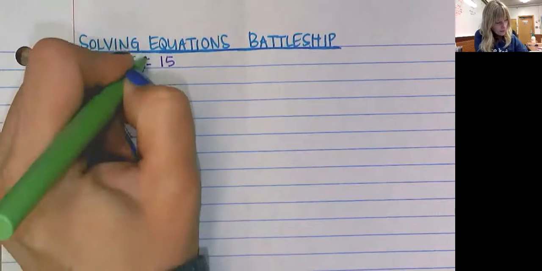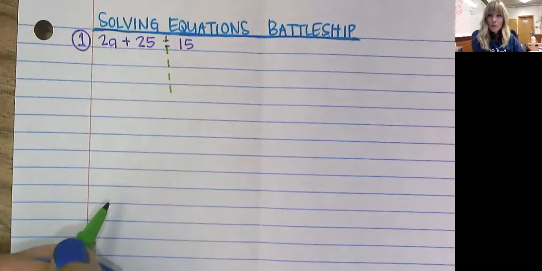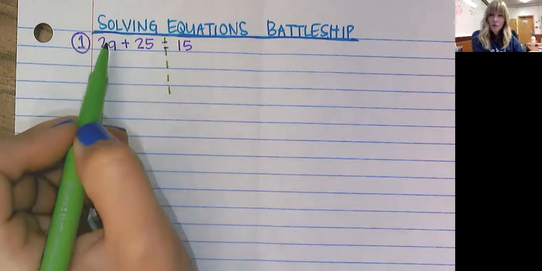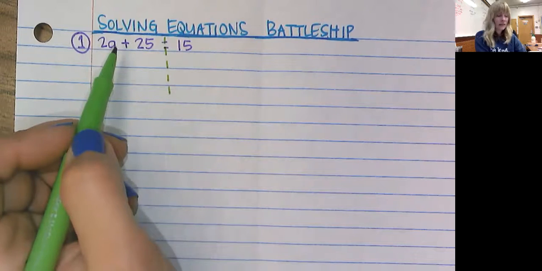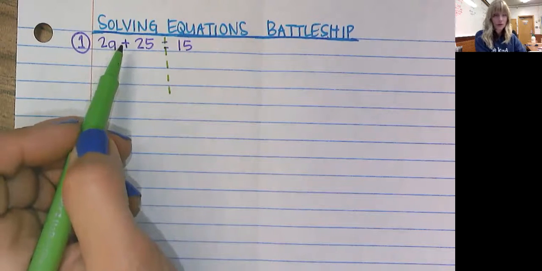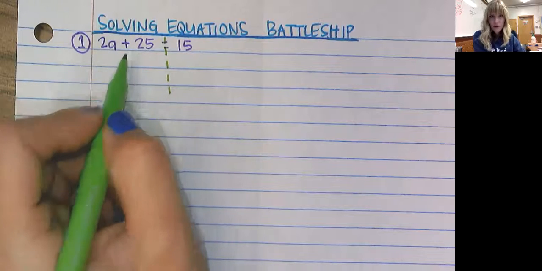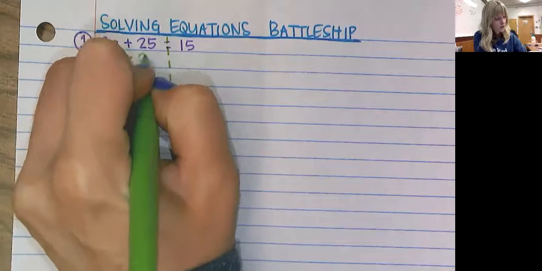So let's go through our process of solving an equation. Remember, as we practiced and learned yesterday, you have the variable over here, and now there are two things happening to it. There are two operations that need to be canceled or turned to 0. And remember, you always start with the additive inverse. So think about this. What are you going to do first? We're going to turn the 25 to 0.